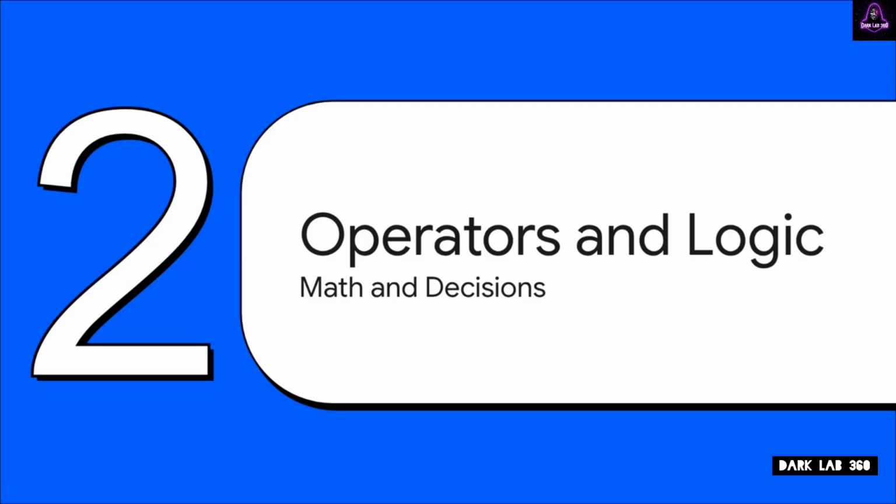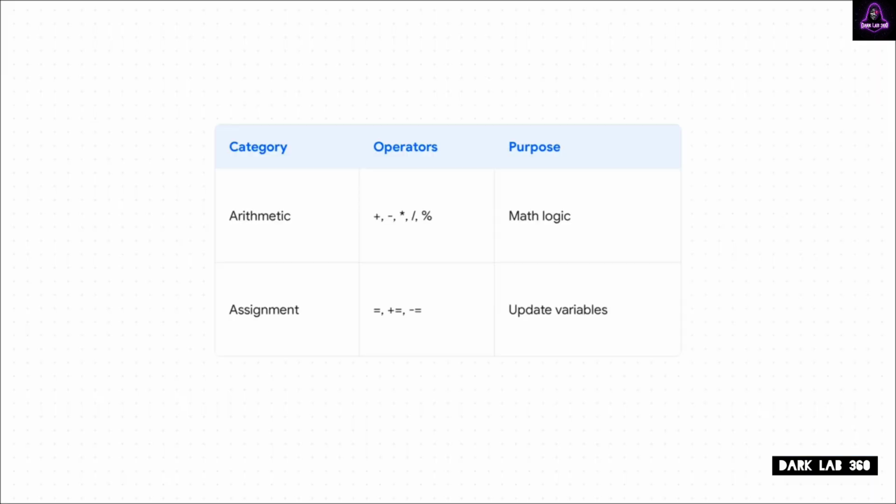Moving on to Section 2, Python Operators and Logic. Let's see how our vocabulary builds into the mathematical and logical engine of Python. We use these symbols to manipulate our data. Looking at arithmetic, you've got the usual suspects: addition, subtraction, multiplication. But check out a couple of the special ones. The double star? That's for calculating power or exponents. And the percentage sign is the modulo operator, which grabs the remainder of a division.